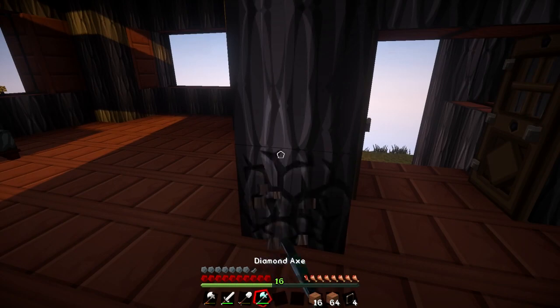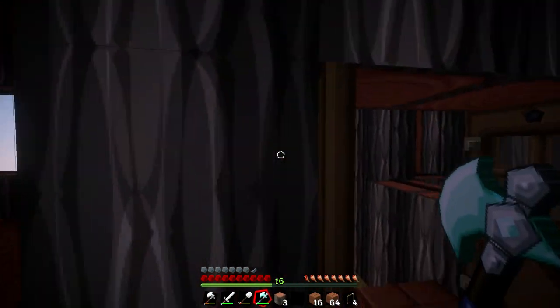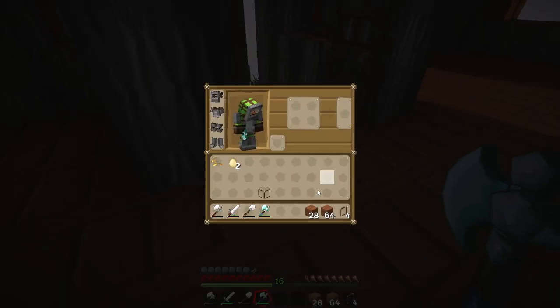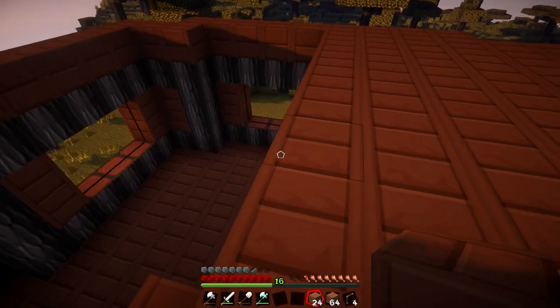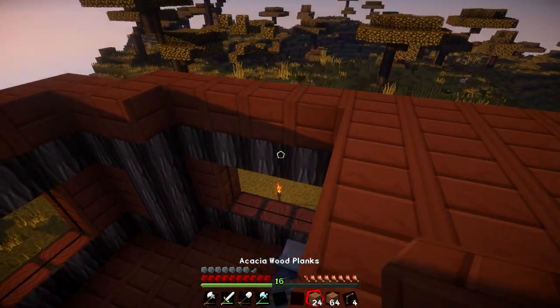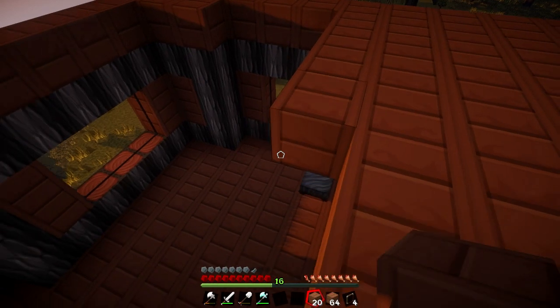Oh, we've got more logs here as well, haven't we? We can use, which is good. Take you, turn them into that. Right, let's get up. Oh, we can't go up. Yes, we can. Phew. Okay, fine. There we go. Right, let's carry on. Let's get this finished. Get the upper deck finished. Then we've kind of got a roof.